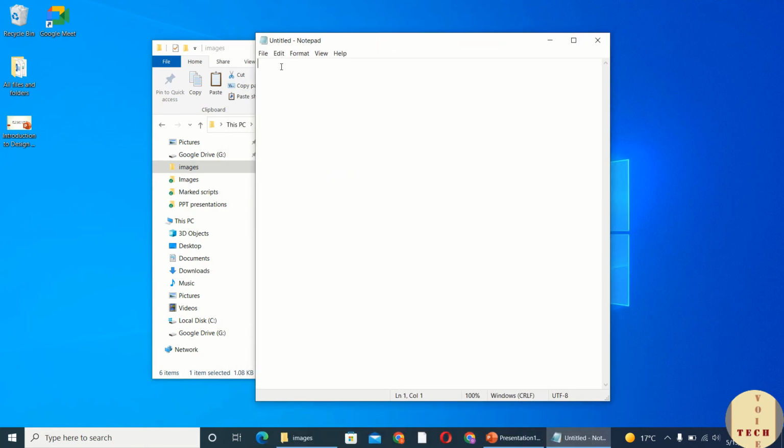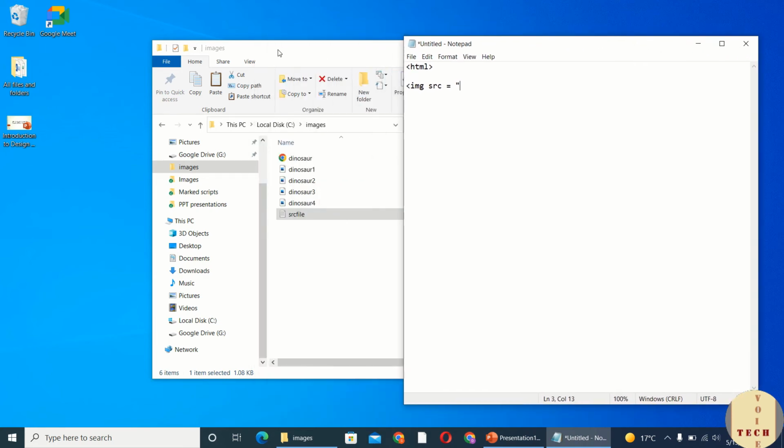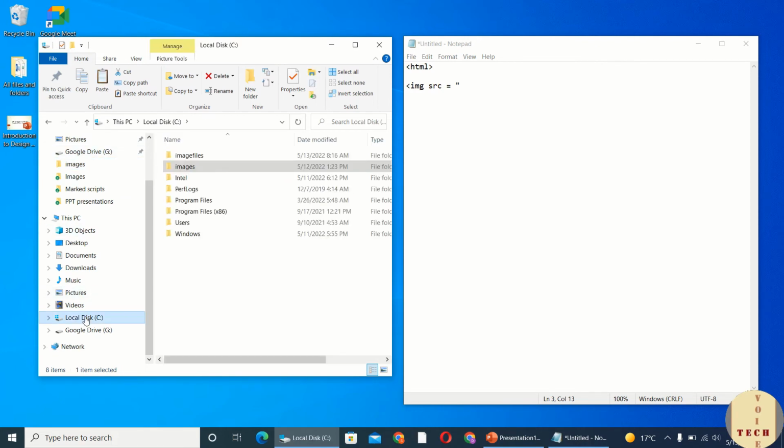So as always, we are going to open HTML, and then you can just type as it is, src, this is source, equals, and this is where we put the entire path of the file. For the path, I'm going back to where I created the image files folder in C drive.